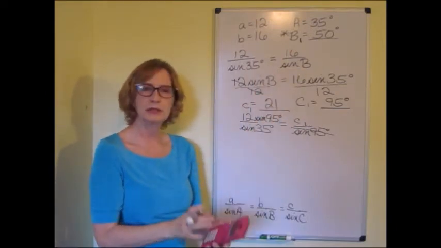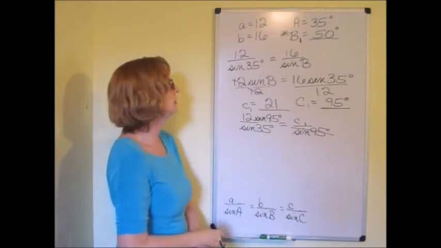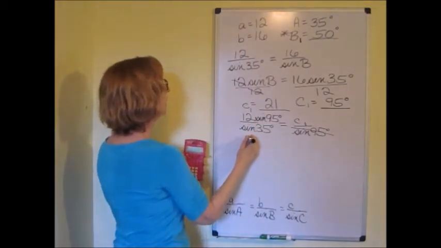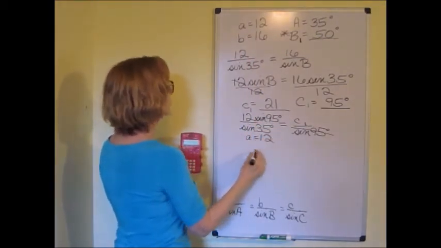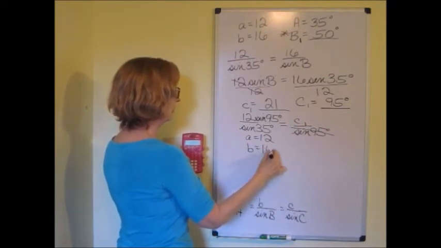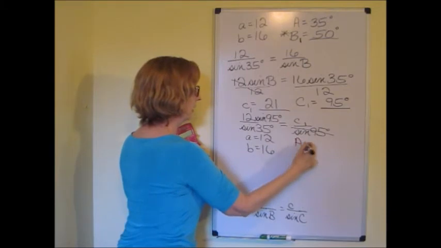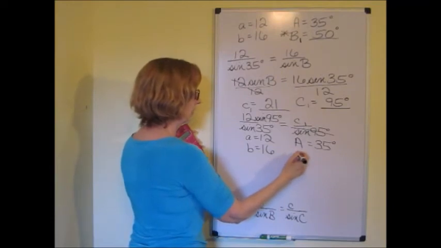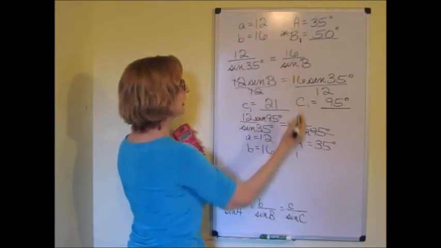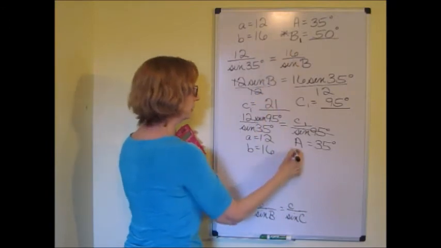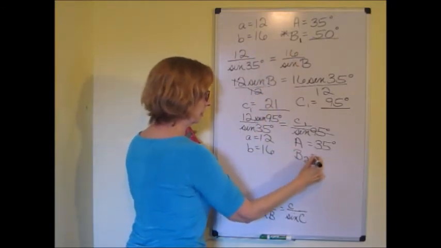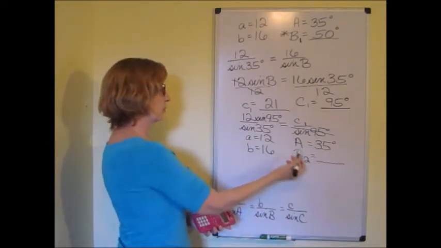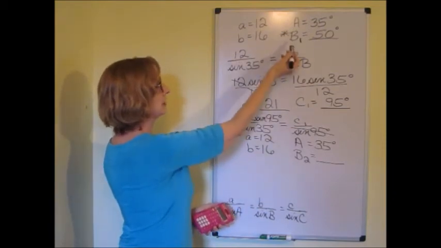Okay, there's still that possibility of a second triangle. So what we need to do, the first part is all the same, the given information. For example, A was 12 and B is 16, and still the given angle A is 35. That part cannot change. What we want to find out is, we first found angle B. That was the first angle we found. So I want to find B, if there is one, in the second triangle. And to find that angle B, you're going to take 180 minus that first angle B that you just found.